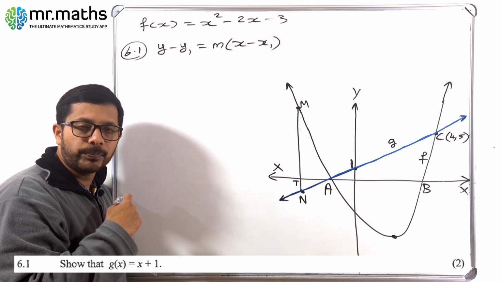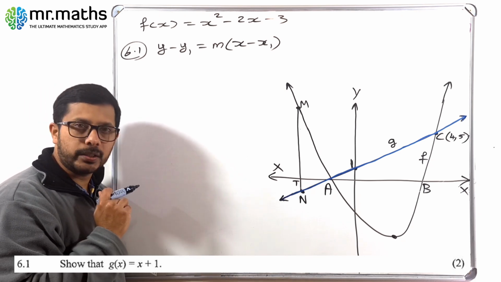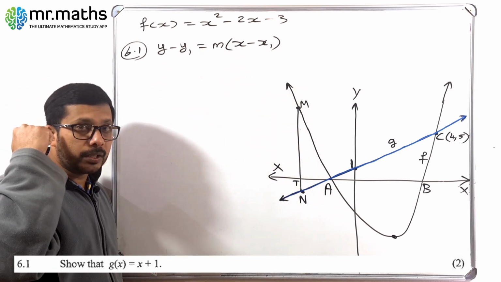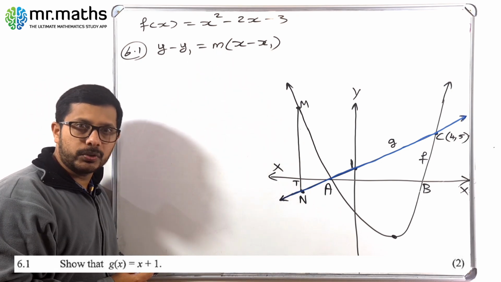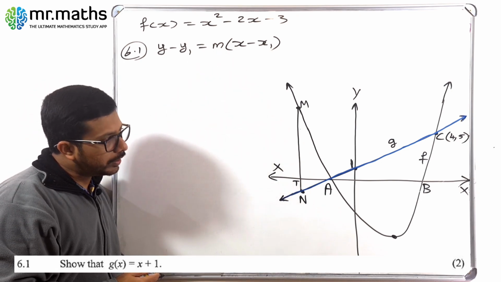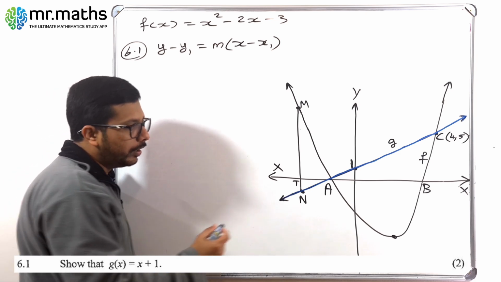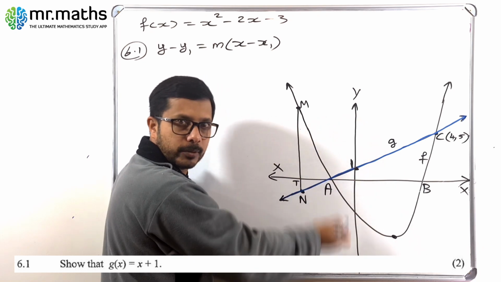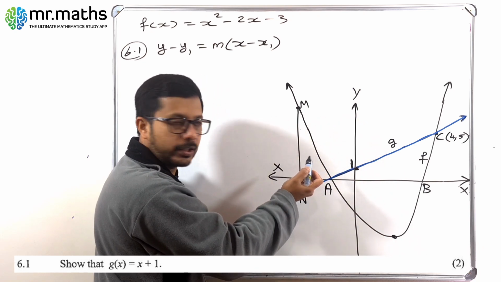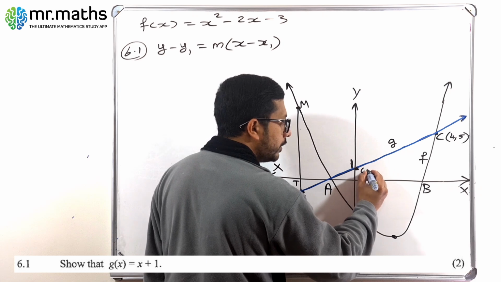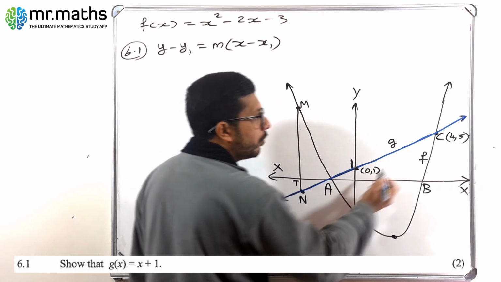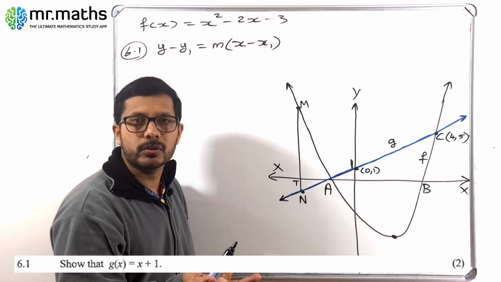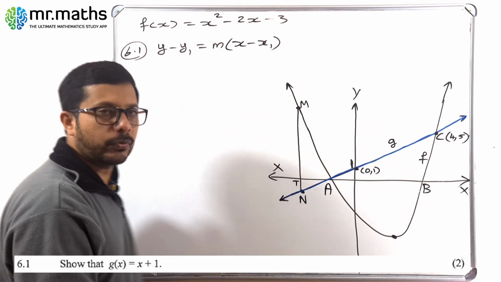Okay, g(x) is a straight line, so immediately let me write the general equation of a straight line. Now automatically in my mind it is coming: what is this m? m stands for the gradient. Is there any way to find the gradient? Now I am thinking, oh okay, I know 2 points. At this point y value is 1. This is the y-intercept. So what is the x value? 0. Am I right? At the y-intercept x is 0. So this point is (0, 1). And also this point C is a point on that g(x) graph. So I have 2 points, so I can easily find the gradient. What is the formula?